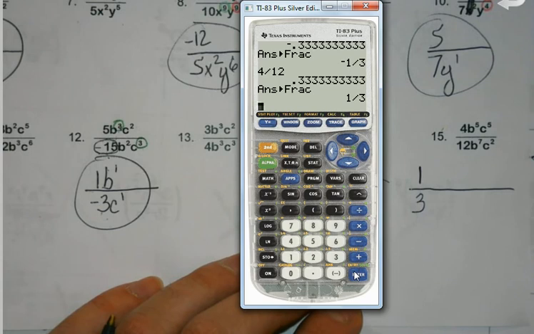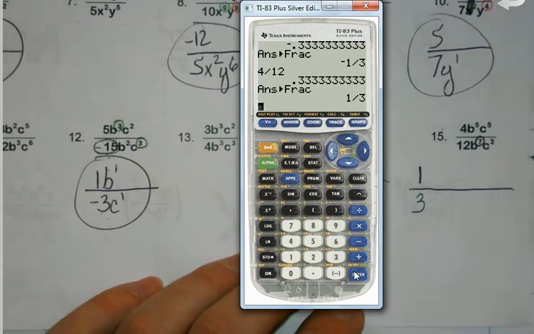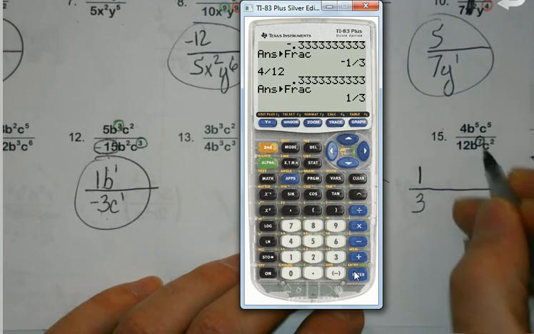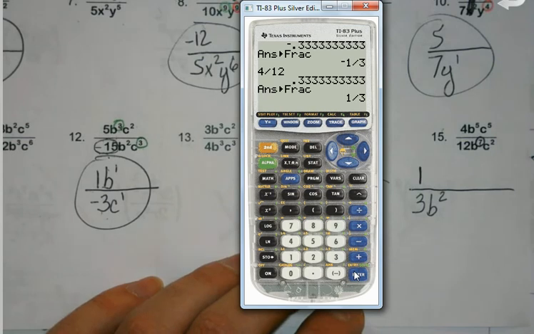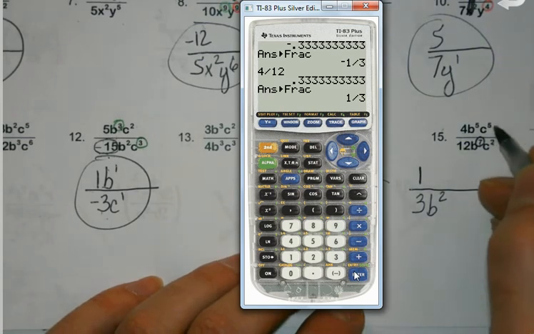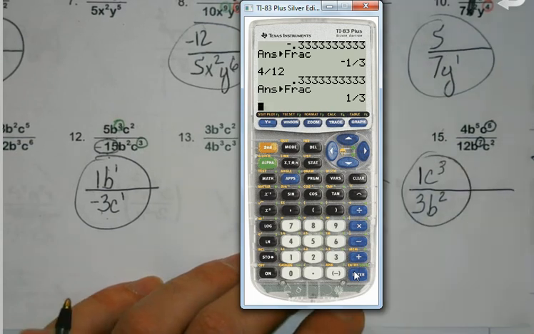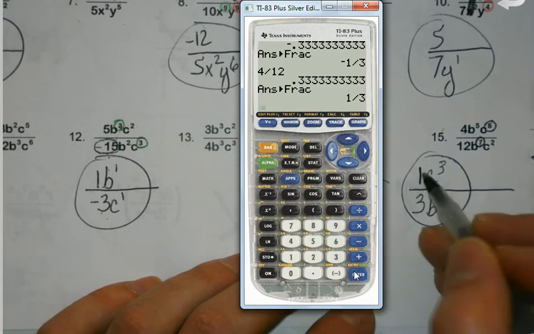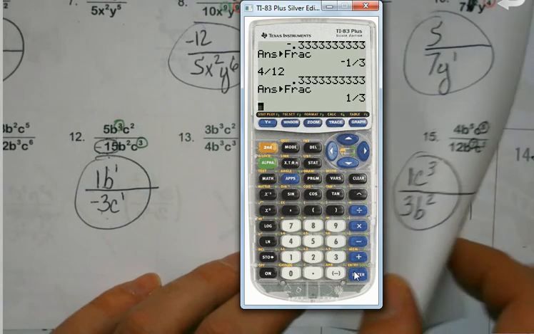Okay? Because once I get that, find that bigger exponent. 7 minus 5 is 2, and since the bigger one's in the bottom, that's where my 2 goes. 5 minus 2 is 3, bigger exponent. Okay? And that's all we're doing here. Again, if the numbers in front are what's getting you, let the calculator be your guide. Let it tell you where the numbers go. Oh, the 1 goes on top and the 3 goes on the bottom. Okay. And go that route. Because we just don't want to get it messed up with our exponent rules.